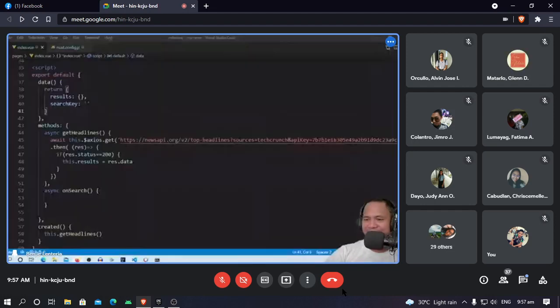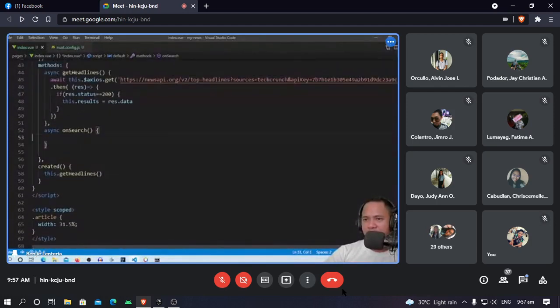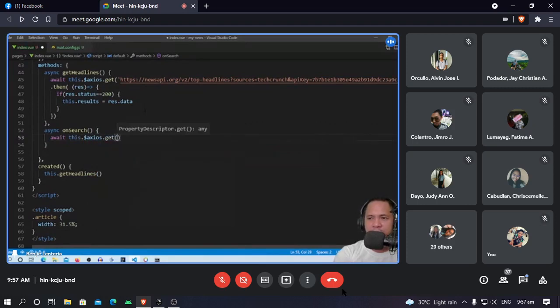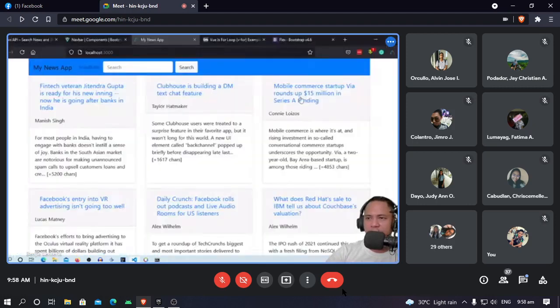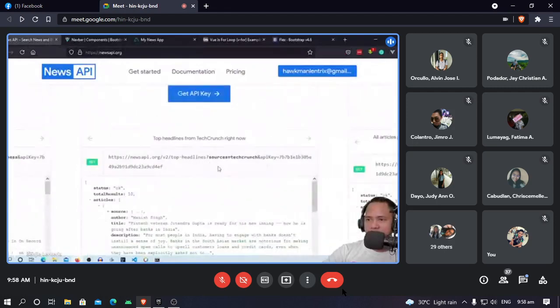All right. So when we click on search, or when we press enter on the search input, we're going to execute. We do await this.axios.get again, and we are going to get the URL from our API.